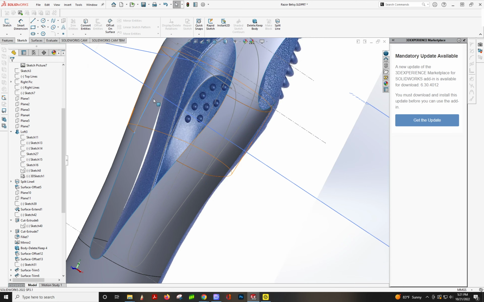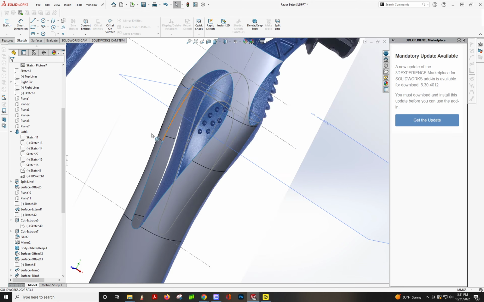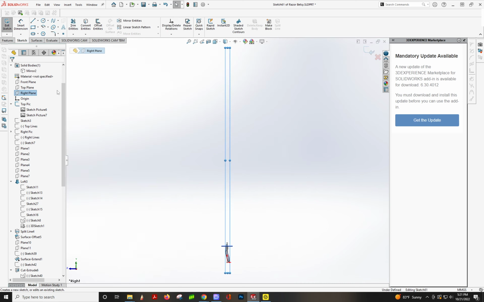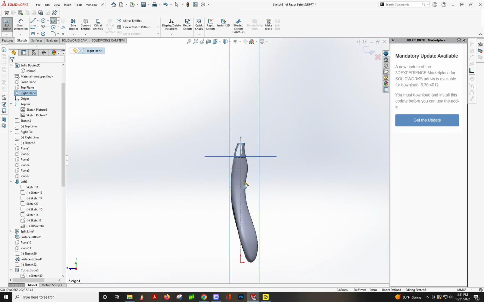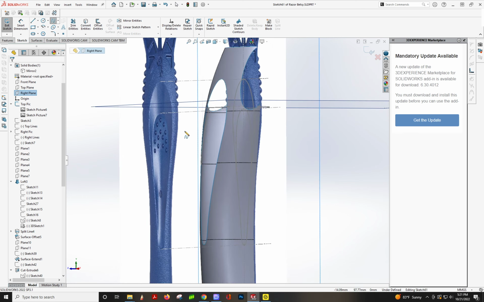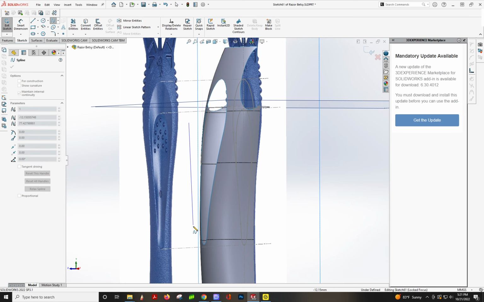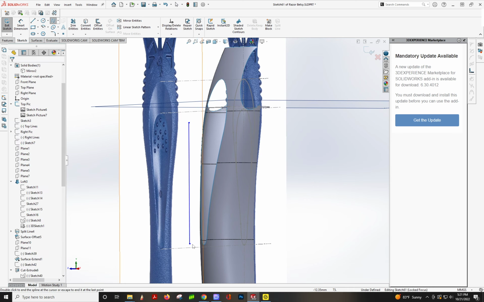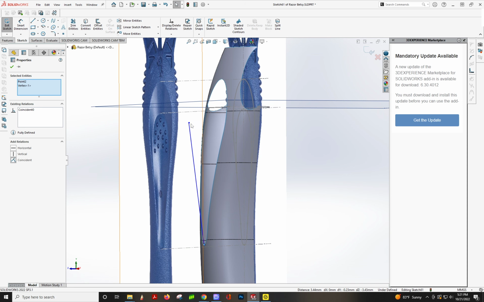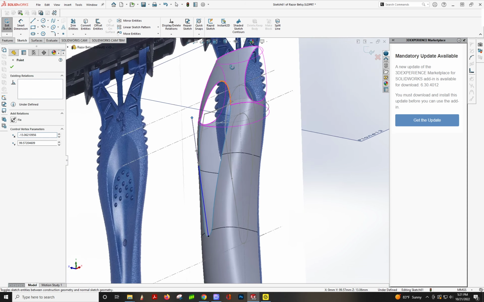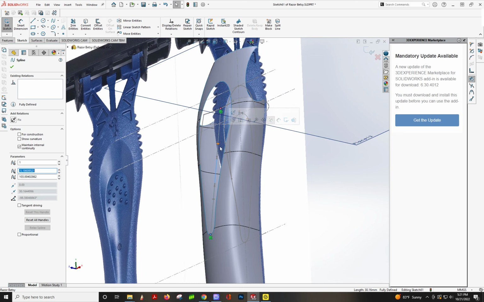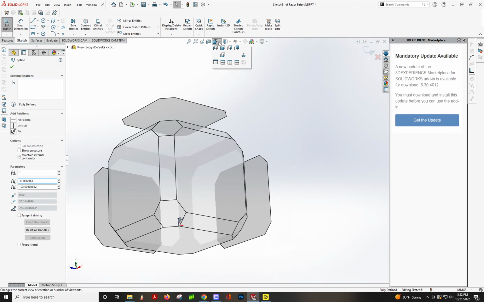And then on the right plane, I'm going to sketch coincident, and then here to the midpoint, holding shift, coincident, and then now we can look at it.